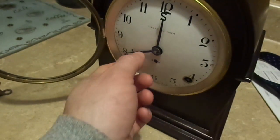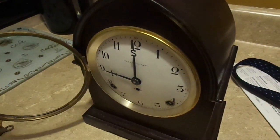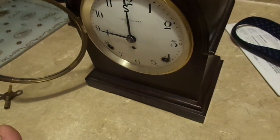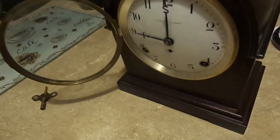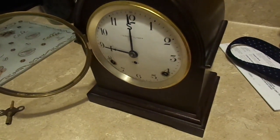Actually, that would be the 9 o'clock chime, because I had run the 7 o'clock chime, and I did the 8 o'clock chime on video, so we just did the 9-hour chime. So now it's set for 9 o'clock. At 9 o'clock, I can resume the clock, and everything will be fine and hunky-dory.